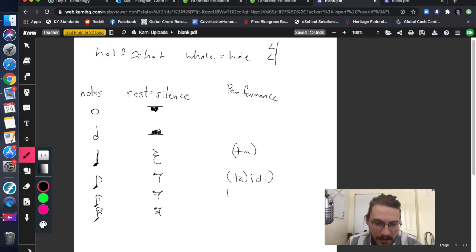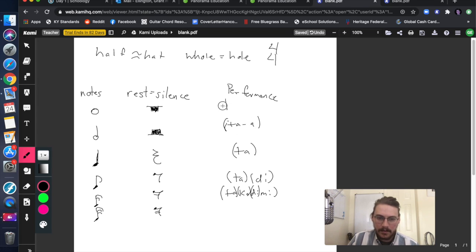Same thing with this. It'll be takadimi. And one of those will be in parentheses. So this would be ta, ah. All of that will be in parentheses though. And this would be ta, ah, long ta, all that in parentheses. I'm not going to do the 32nd note because we haven't talked about how to count 32nd notes yet. But I was just showing you guys how that looked. All right.